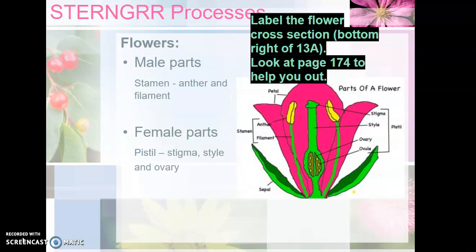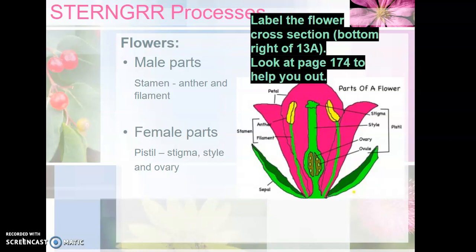The reproductive structure of a plant is the flower, and you need to pause the video so that you can label the flower on your diagram on your paper. You also need to record the parts of the flower that are male and the parts of the flower that are female. The male parts are called the stamen altogether. This includes the anther, which produces pollen, and the pollen contains sperm, and then the filament, which is a stalk that holds the anther upright.